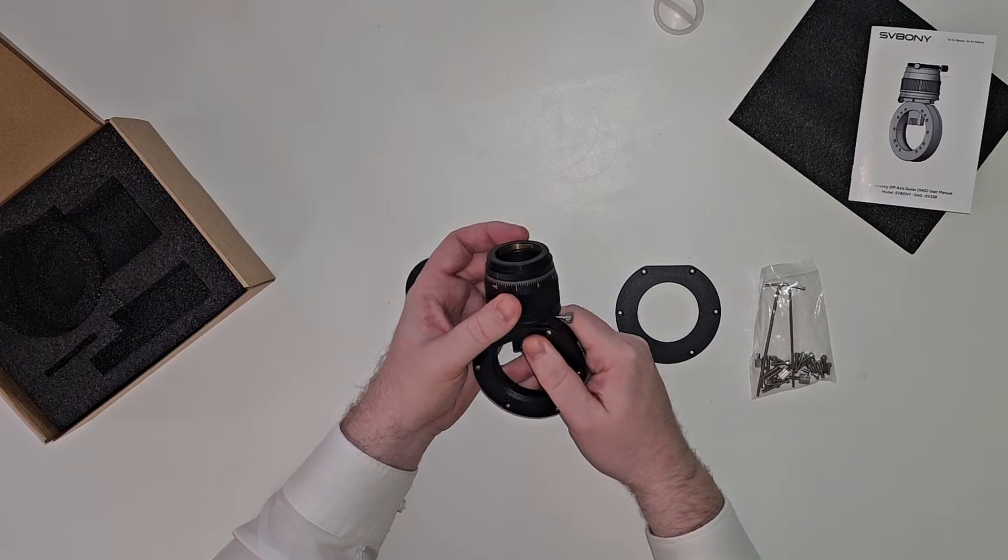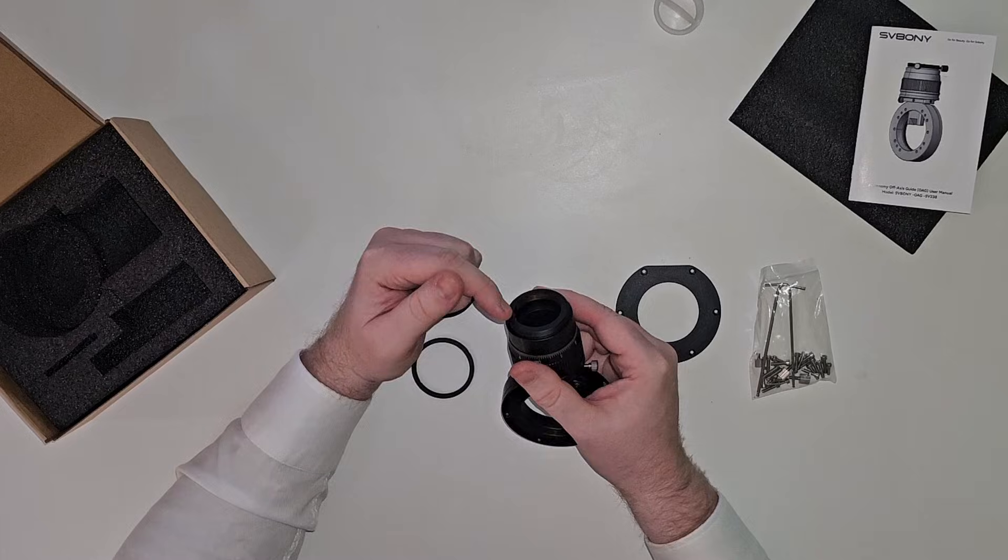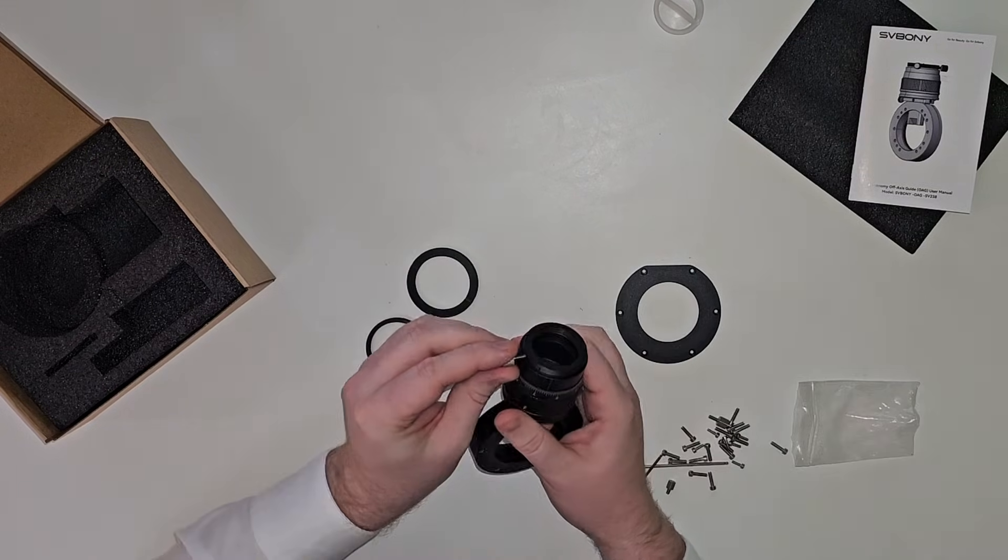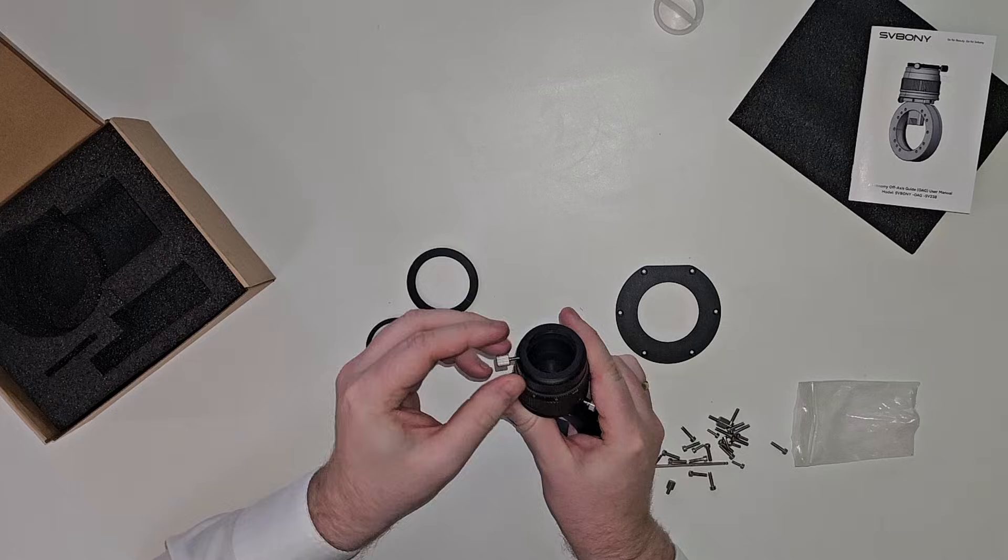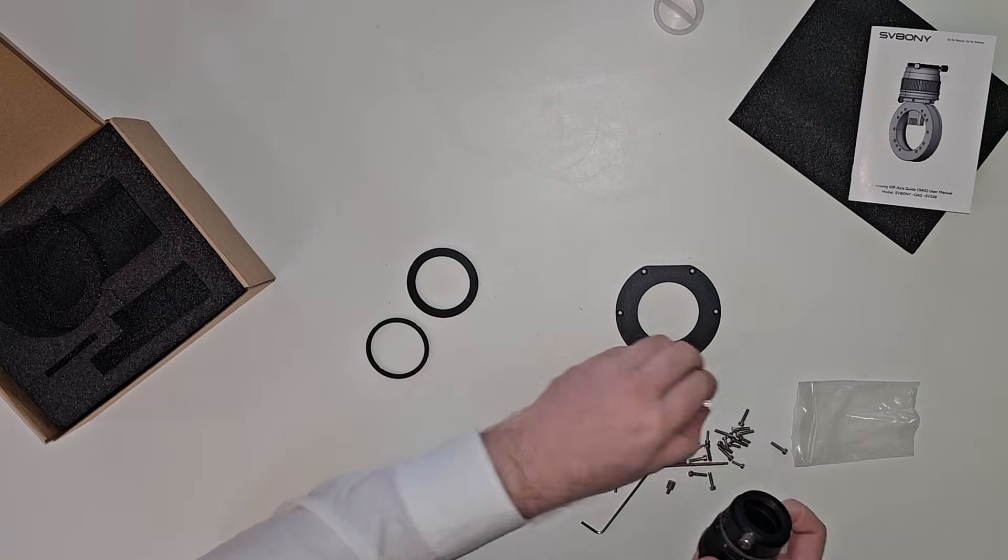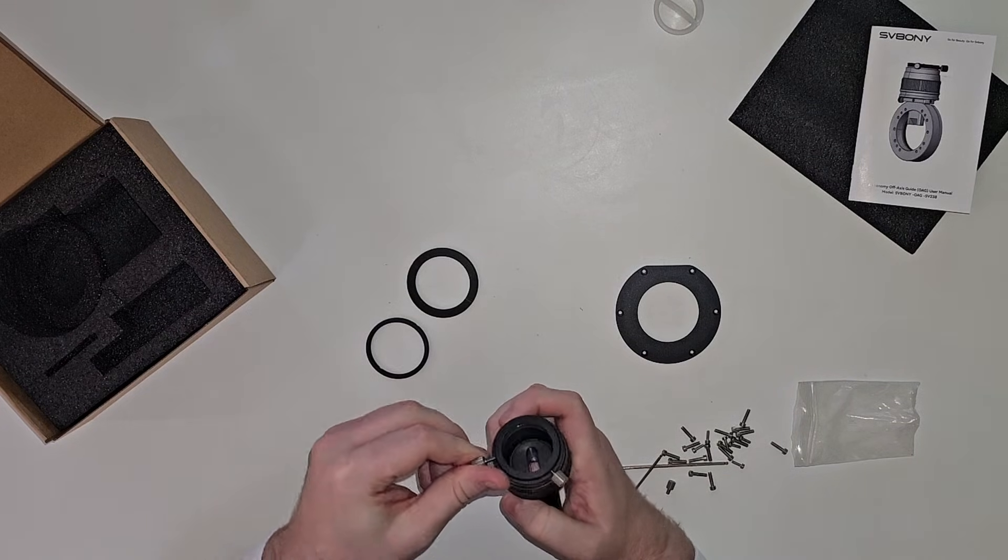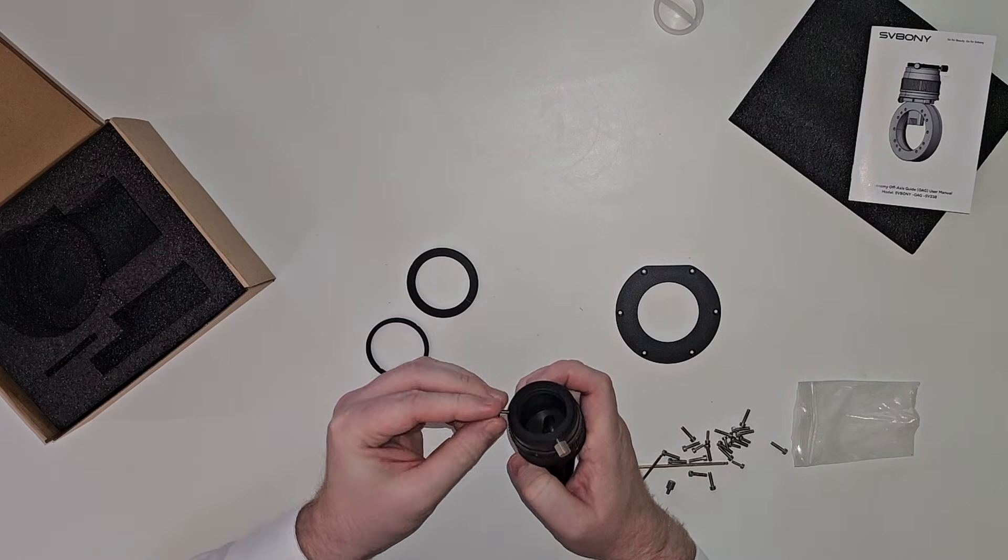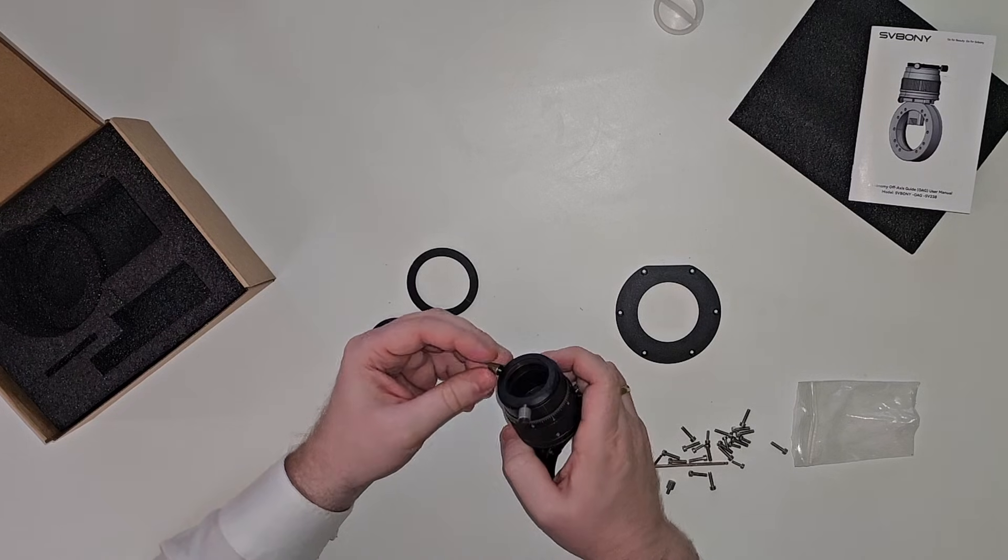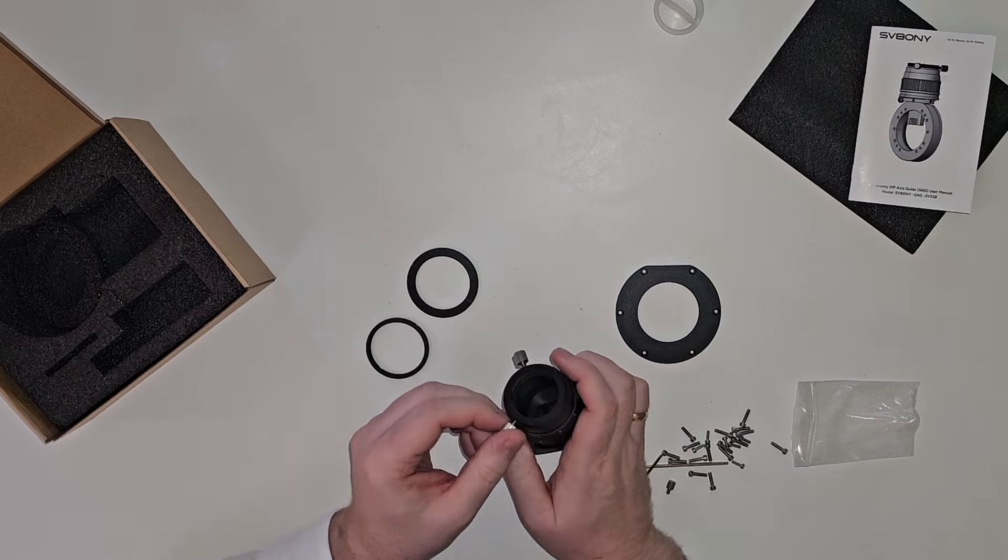Up here, helical focuser, there is a thread up here at the top, M42 thread up here, so you can just thread on an adapter if you want to do that. I'm guessing, yeah, yeah, a screw in there, and there's probably one more somewhere, yeah, there. They're usually spaced out at 120 degrees apart, and it looks like that's also the case here. Okay, so they'll just clamp on a little metal ring in here, so they don't dig into the actual body, but they clamp in on a ring.